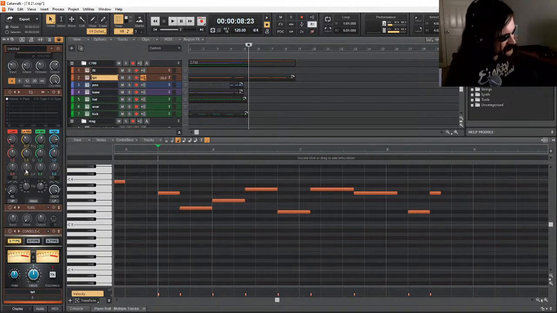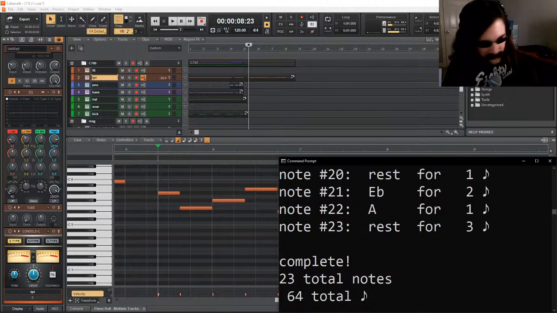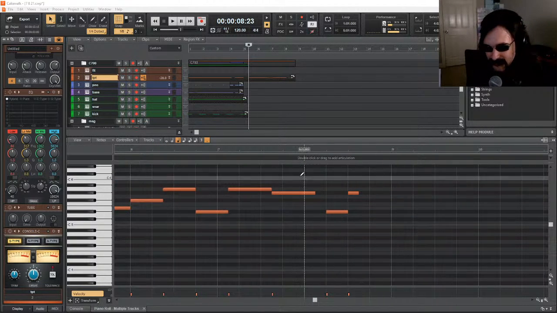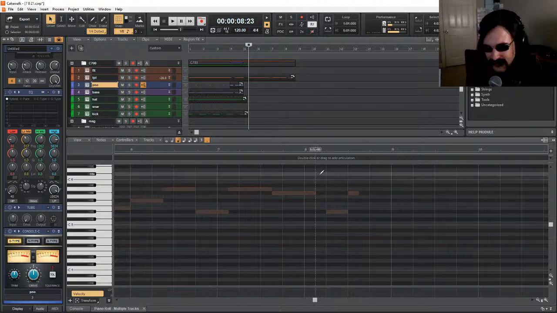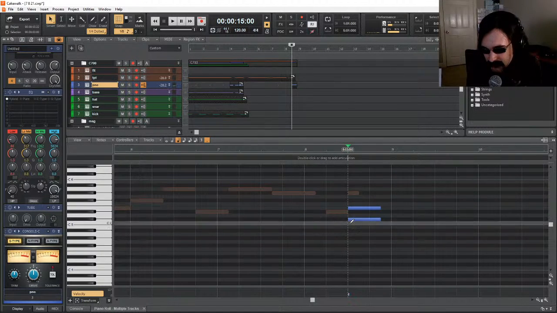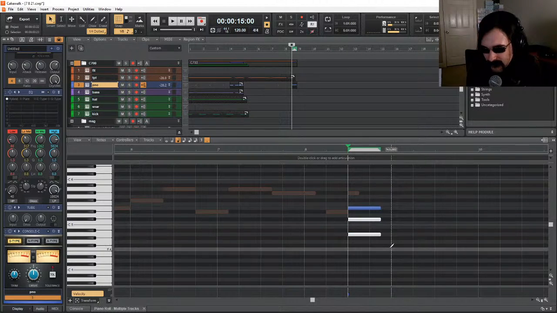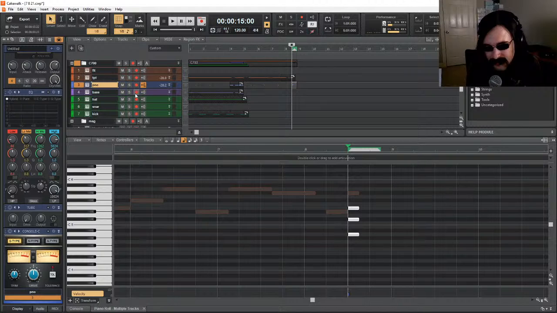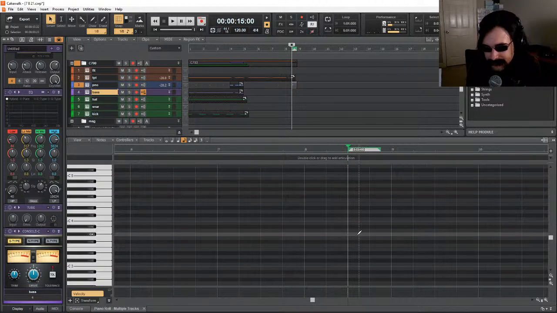Was that the last note in this phrase? Let's try to make that the ending, I think. Let me verify. Yep. Okay. Let's try to make that note the last phrase. What should that one end on? Let's just say a good place to end, like a perfect A chord. The A on the top and an A on the bottom.